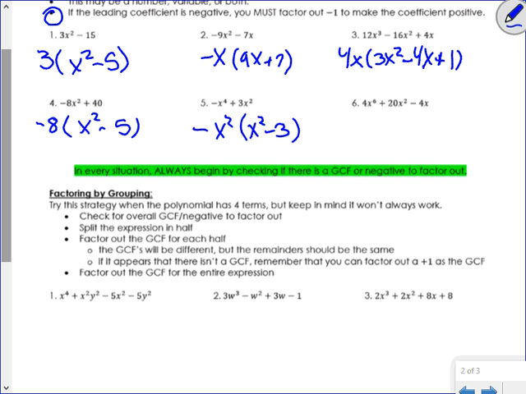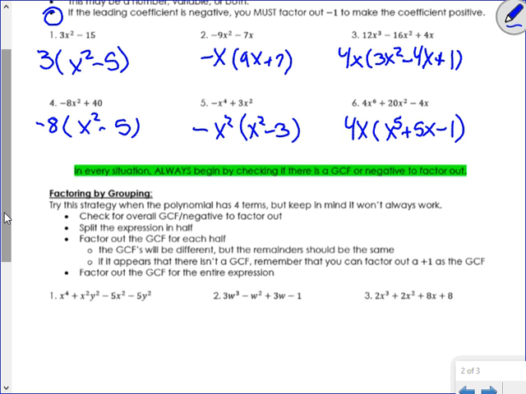Then our last one here. What is a number that all three of those terms could have divided away? 4. What's a variable that you could divide for all of them? X. So this one used to be x to the 6, but because I'm taking an x away, it's now x to the 5, it goes down by 1. Plus, okay, minus 1. Again, this term doesn't just disappear. When you divide something by itself, it's 1 left behind. Alright, does everybody see how we do greatest common factor?